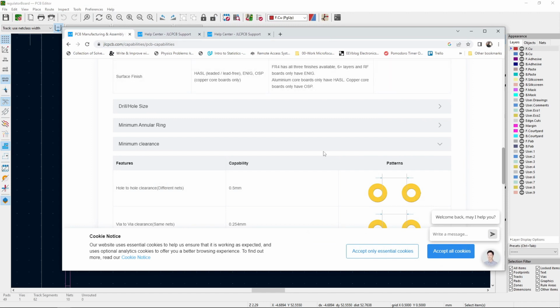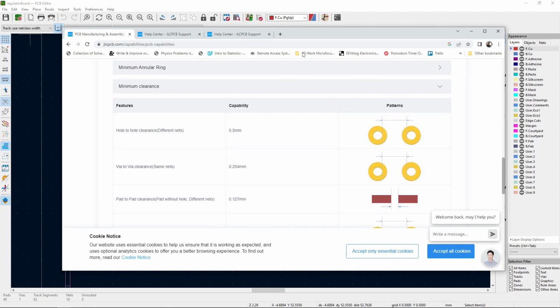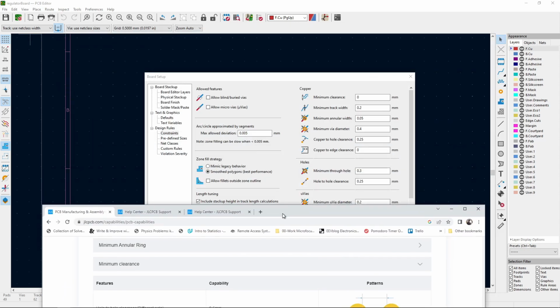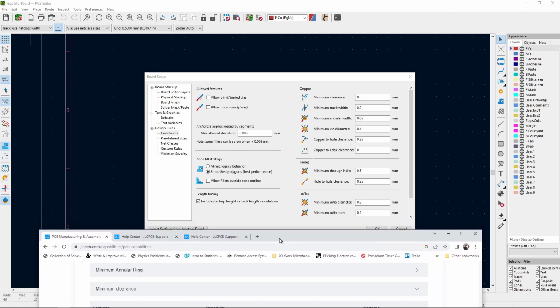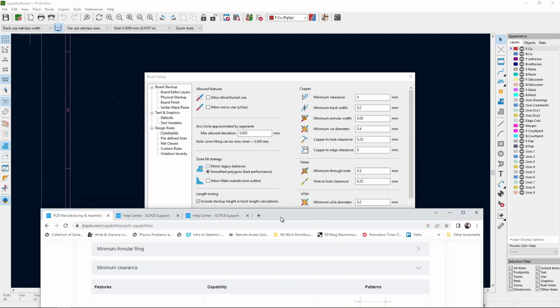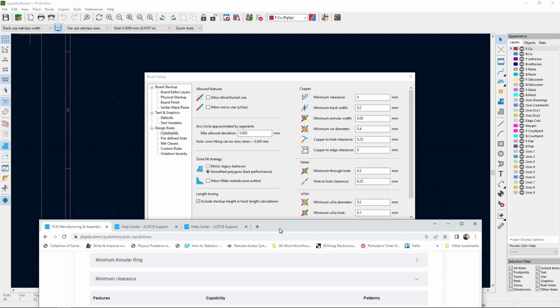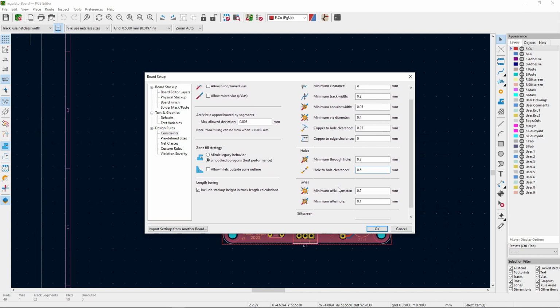So via to via, there's no vias on this board. Pad to pad, 0.1, 0.2. Hole to hole, 0.5 millimeters. So we can change that. That's wrong, but I don't think this board is very critical. What else have we got here?